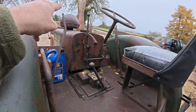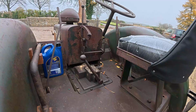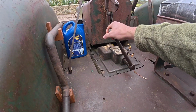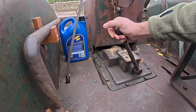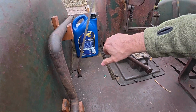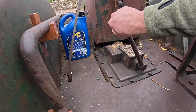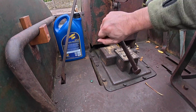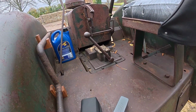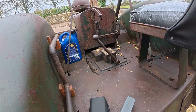So you throttle here, you push it all the way forward for stop, part way back for starting. 3-speed gearbox in reverse. Very, very strange gearbox. Reminds me a bit of a 2CV. So to put it into gear, it pulls backwards or forwards like that. Let's see if it will actually go. And then, yeah, that's into first, and then it pops back and hooks in to actually lock itself in. So if it's not, it probably won't go into reverse. Oh no, well, sometimes the gears don't line up and you can't move it. I actually put my shoulder out last Thursday trying to get it into gear without slipping the clutch slightly.